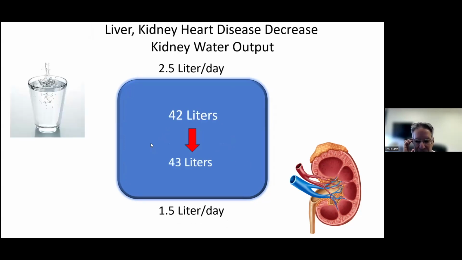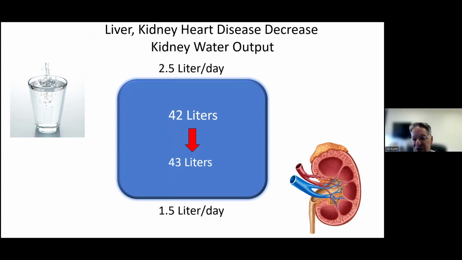Now, it doesn't always, because you can have diseases that affect the kidney's ability to get rid of water. The kidney is affected in many liver diseases, could be kidney disease per se, could be heart disease. In all these entities, the kidney decreases its ability to get rid of water. And you could have a severe impairment such that if you're taking in your normal 2.5 liters a day, the kidney can only get rid of 1.5 liters that day. And therefore, you're going to have retained 1 liter, and your total body water is going to go from 42 to 43. And that's called overhydration.